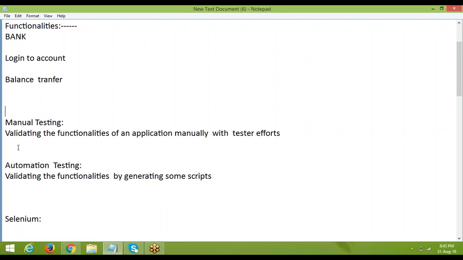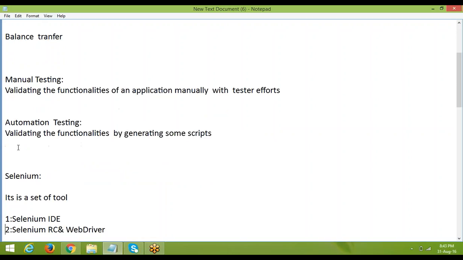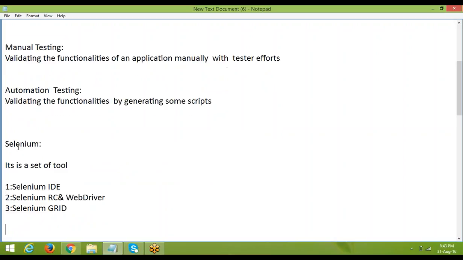So Selenium, okay guys, is not a single tool, it is a set of tools, like Selenium IDE, Selenium RC and WebDriver, Selenium Grid.